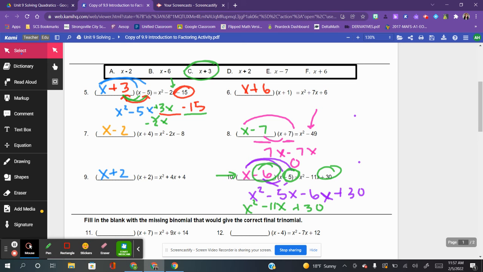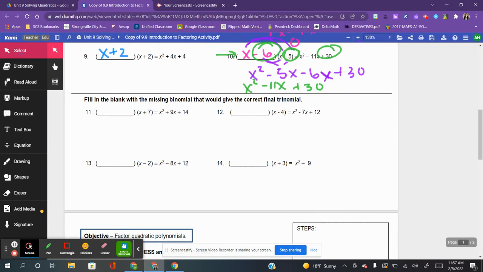All right. Let us talk about down here. Down here, you don't have a choice bank to go from. So I'm going to do lucky number 13 with you and talk about some strategy, and then you guys are going to give it a try. All right, again, to get x squared, I have to do x times x. Now, I'm just going to jump straight here. My job is to say what times negative 2 gives me 12. Okay, so negative 2 times what equals 12? Oh, negative 2 times negative 6. So this must be x minus 6.